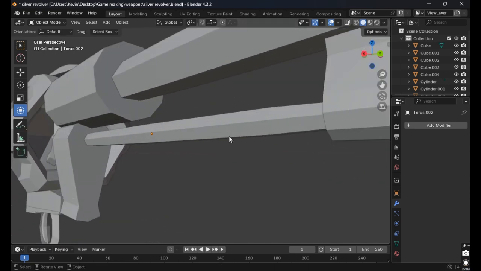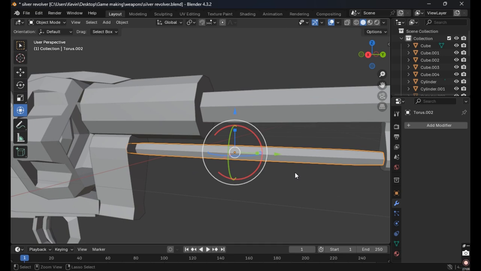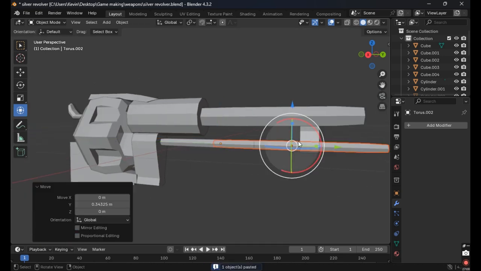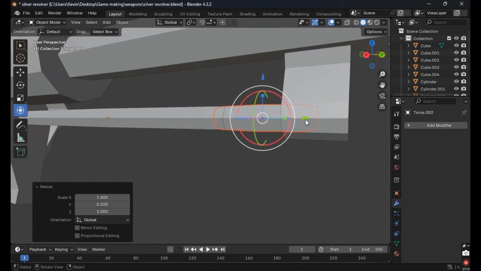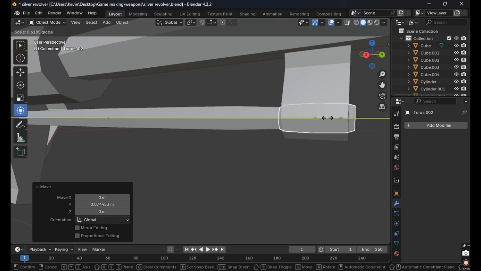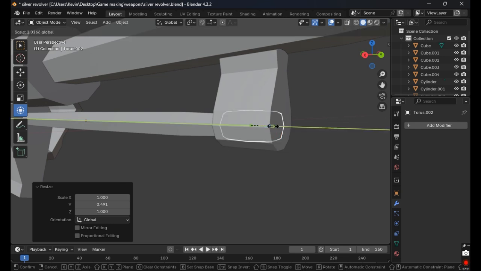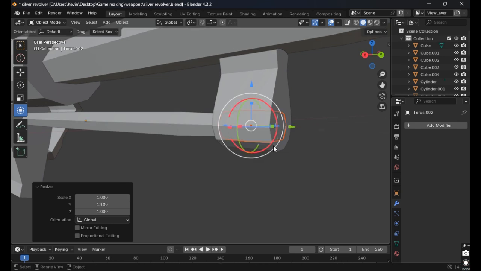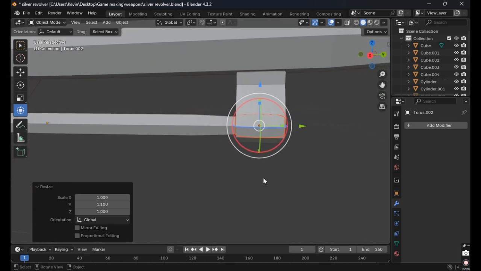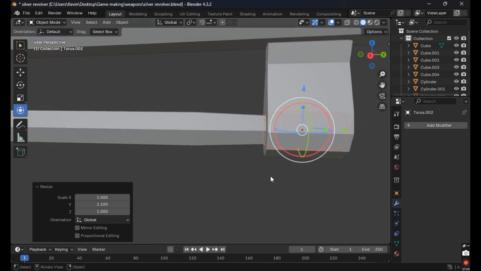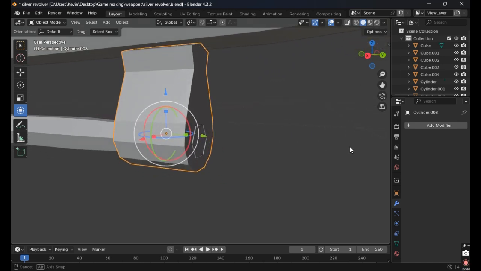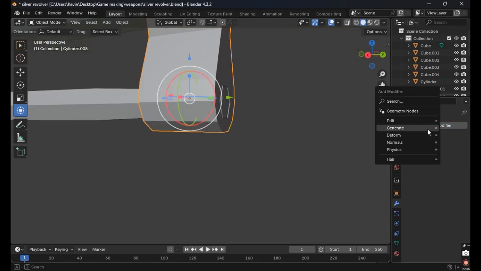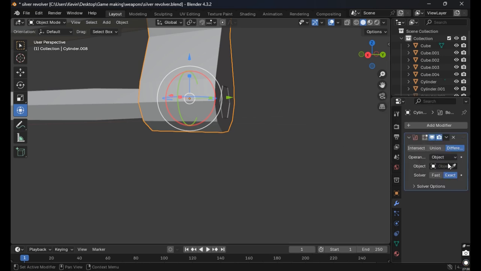You can see that. Okay, so I just Control C, Control V, move it over here, scale it down, and then move it over here. Scale down again until it is the same size as this. I just want the same actual size on this, and you can never see that. Okay, that's perfect. Also over here, we're going to now add the boolean. Perfect.